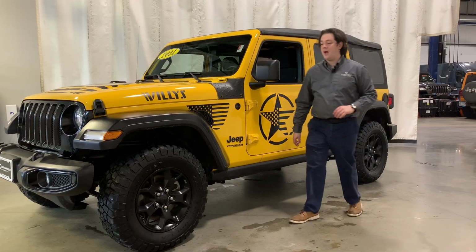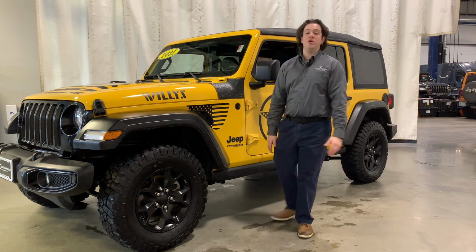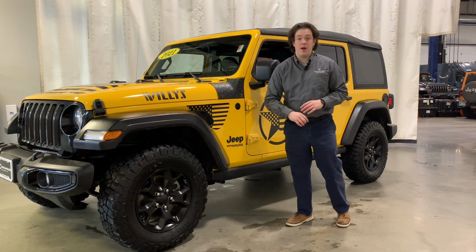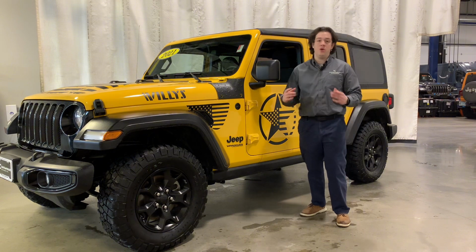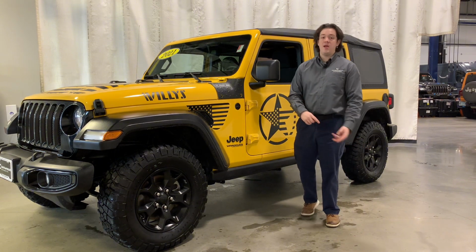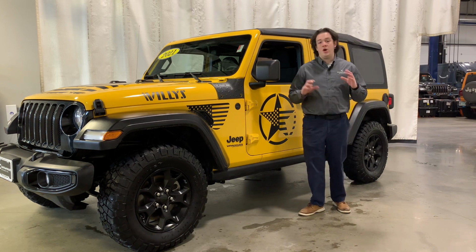Come along the side now. This is going to be a Willys, like I said, so it's gonna have these nice big 33-inch tires, blacked out wheels, and these tires, along with the Jeep itself, is pretty much gonna be able to handle anything that you have to throw at it. Whether you're taking it on a snowy day, you're hitting the trails, or just taking it down the road, these are gonna be perfect for it.